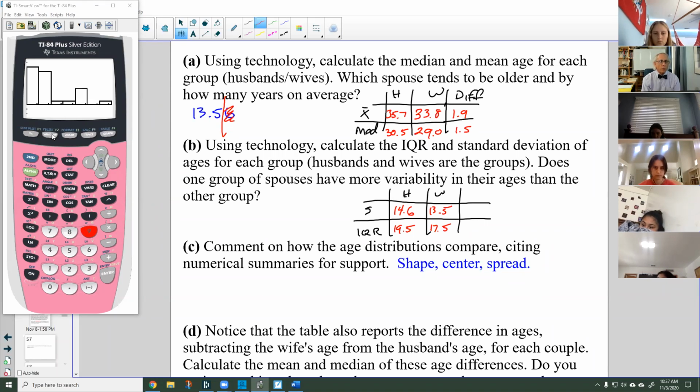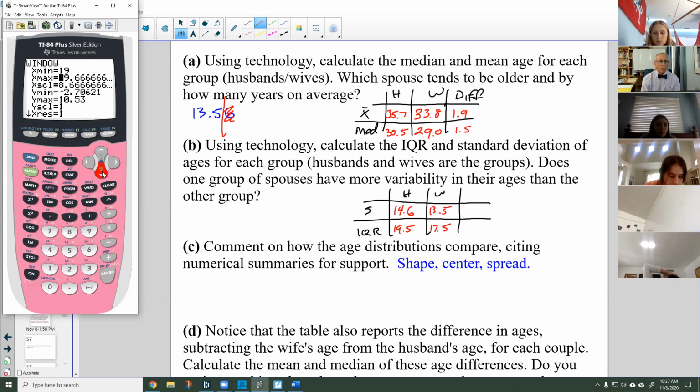But if I wanted to be a little bit more precise here, I would go to my window and I would see that my bin size here is 8.666, so 8 2/3. And I don't know about you, but I don't think in 8 2/3. I think in 1s, 2s, 5s, 10s, nice, comfortable numbers. So I would come down here and I would change that to 10.